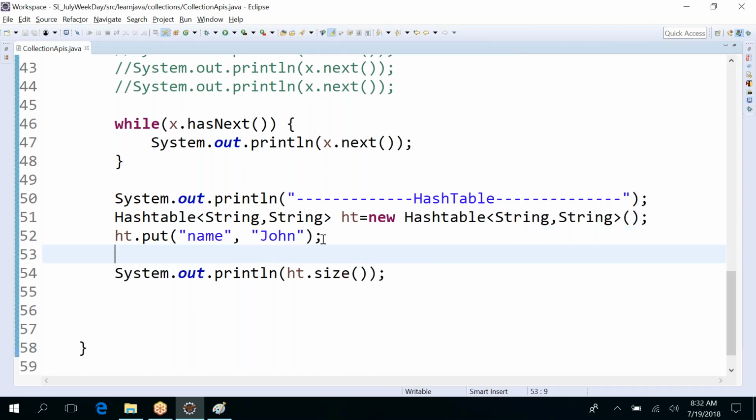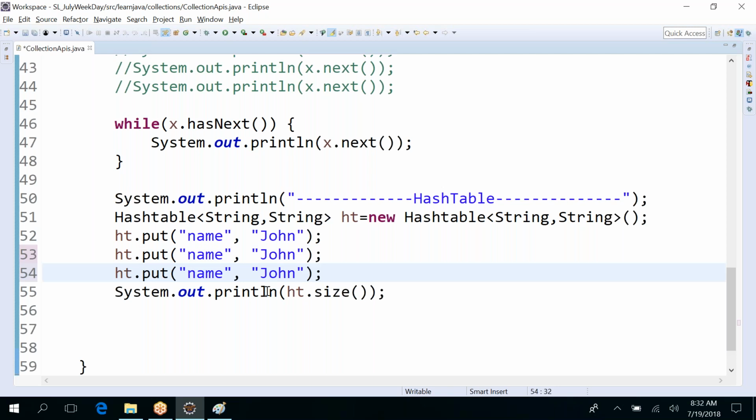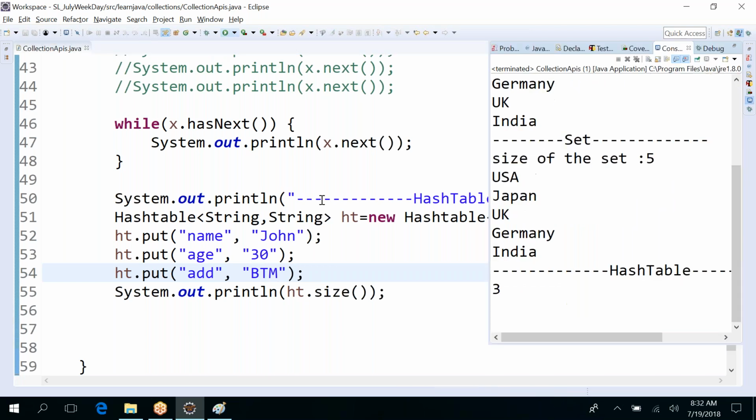So you have to enter keys and values. Let's write 3: name, age, address, BTM. Let me enter 3 values. If you run it, 3.